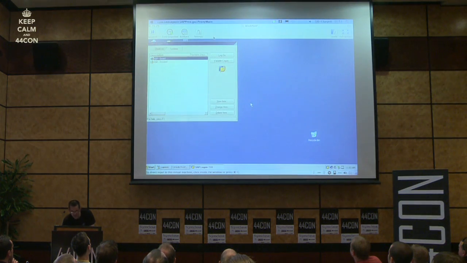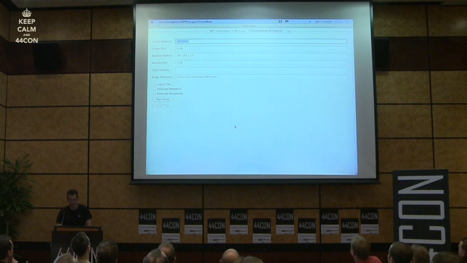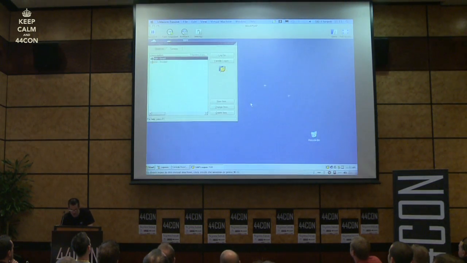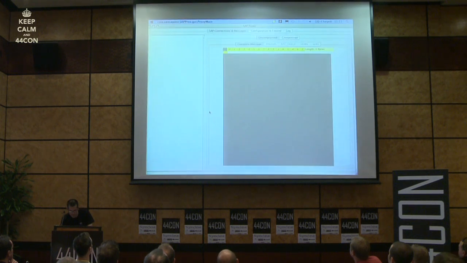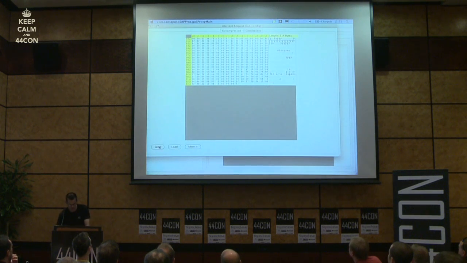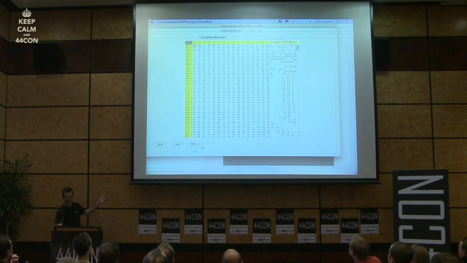And in this case, what I'm going to do is run it on Windows because I've got a nice little client execution utility over here. 13129, and it's intercept requests and intercept responses. And I'll go along and connect to SAP. Okay, this should be my handshake packet. That's it coming through.